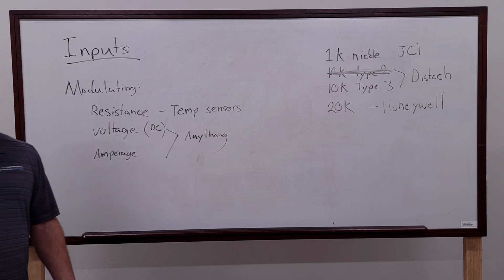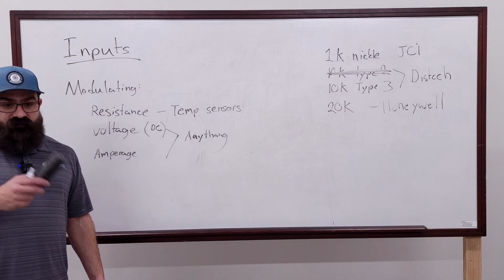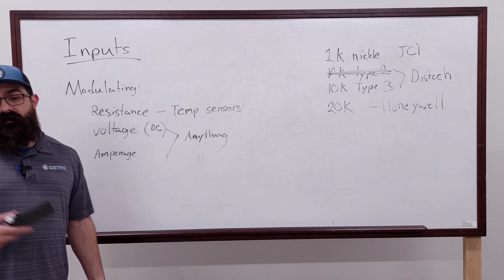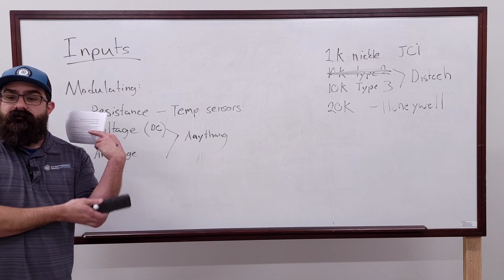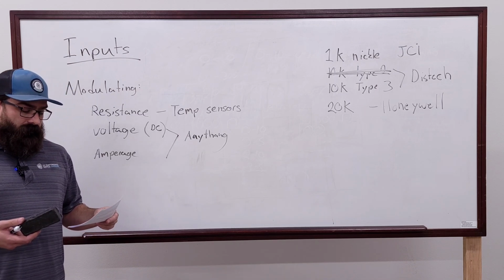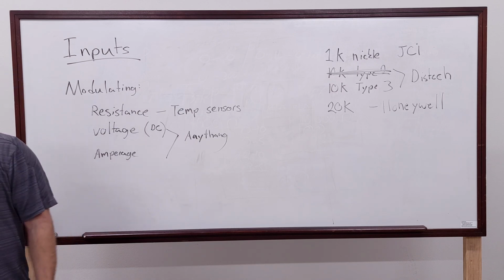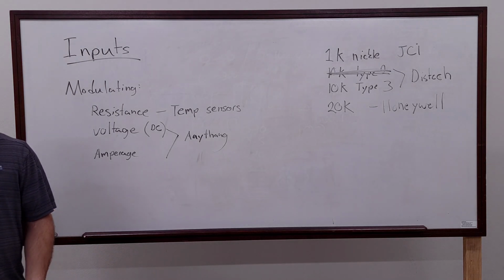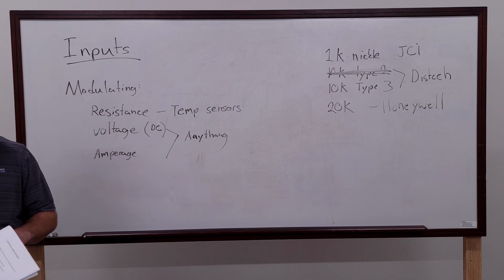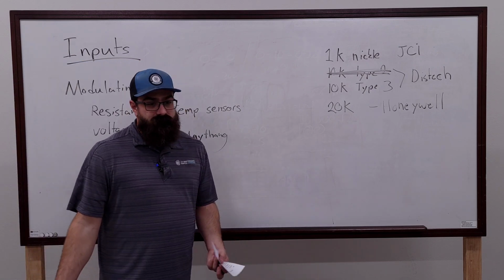It could be like a positioner on a valve. Like Belimos, give me a feedback signal. 2 to 10 volts coming back from the valve to tell me how far open it physically is. That's the other thing that could be for a binary when we were talking about earlier, an end switch on an actuator or a damper can be a binary input as well. So something else to think about. I forgot about that. I should look at my notes more often. All right, well, any questions on inputs?